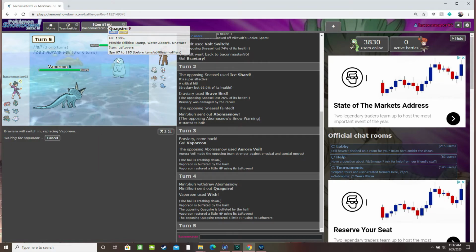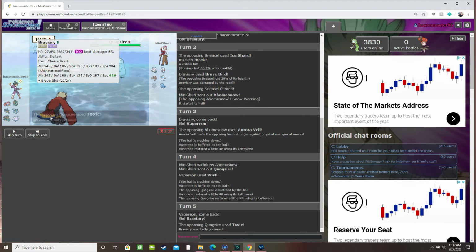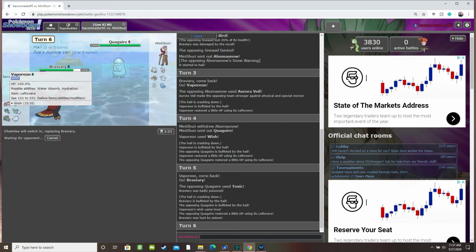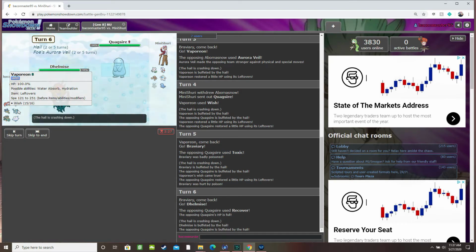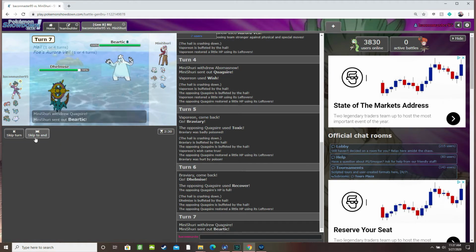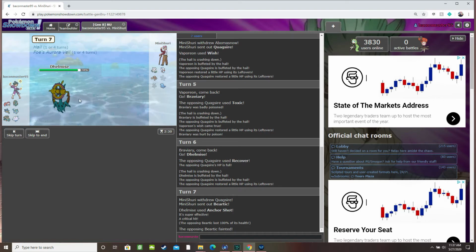I'm gonna try to heal up my Braviary, then go Delmise. Toxic's me, no big deal really. Go straight into Delmise. I've got Heal Bell on Vaporeon, so the Toxic shouldn't be an issue. I assume he's going to just stay in. Yep. Then I can Anchor Shot against the Beartic. And I crit and just instantly kill.